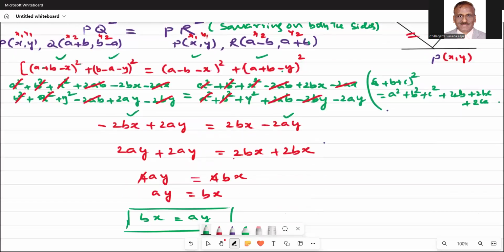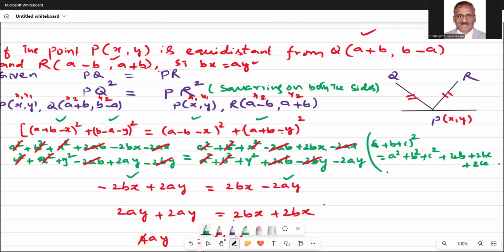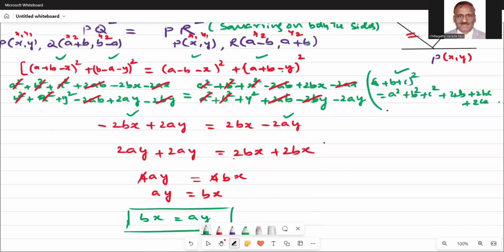See, a very nice question. We are using the distance formula and some formulas connected to algebra, that is (a plus b plus c) whole square, (a plus b minus c) whole square, (a minus b minus c) whole square. For all this, the base formula is (a plus b plus c) whole square. You are all familiar with this formula, so simplification should not be any problem. Do it a little carefully and you can solve this problem. It's a very good question that can be asked in the examination as an application-oriented question.